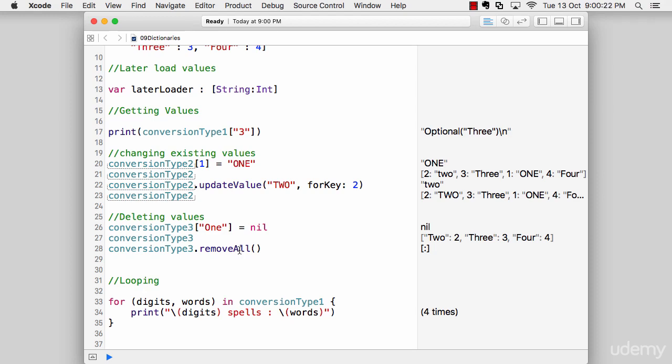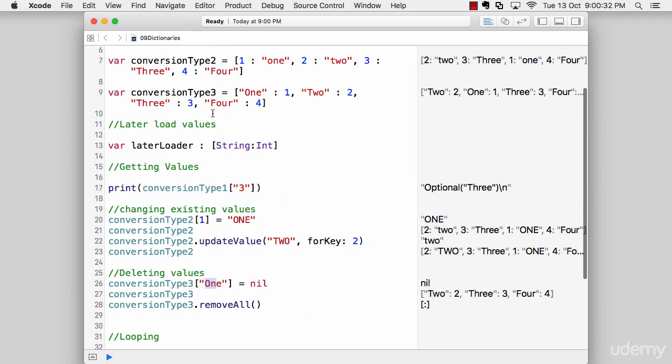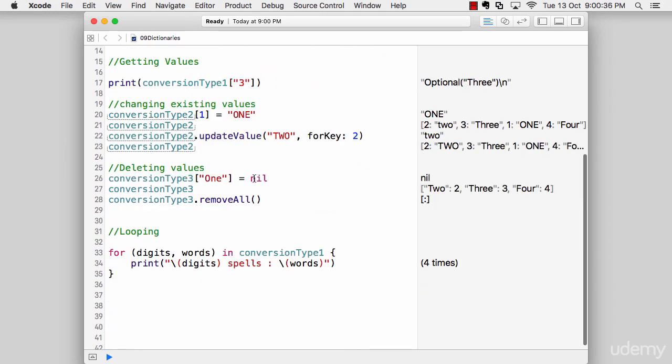Now what about deleting values? For example, I want to delete a particular value, then what you need to do is set the key as nil. For example, we have got 1 in type 3, which is here, and this is the one I want to delete the value of. I can simply say nil. Now nil is not a space or anything. It means just nothing. It is not a space or 0. It is just nil. So make sure that you keep an eye on that also.